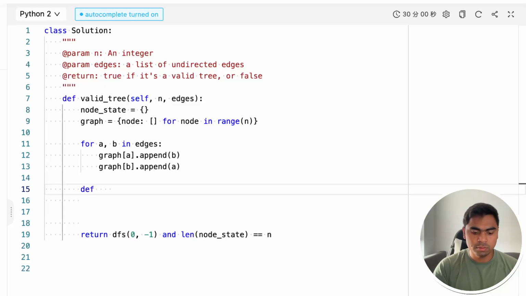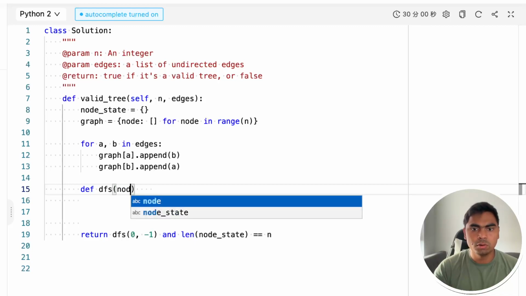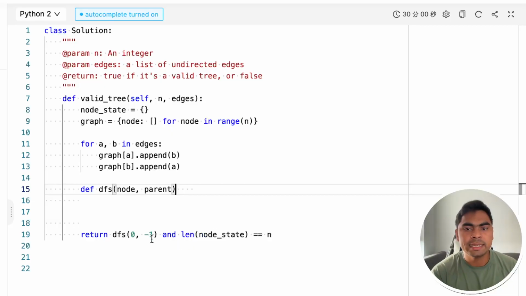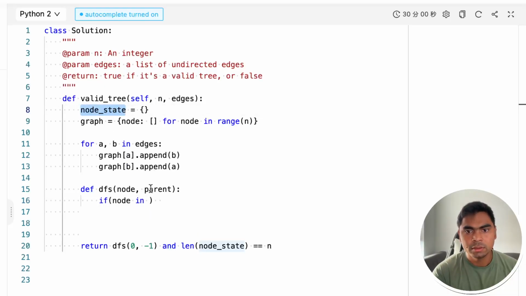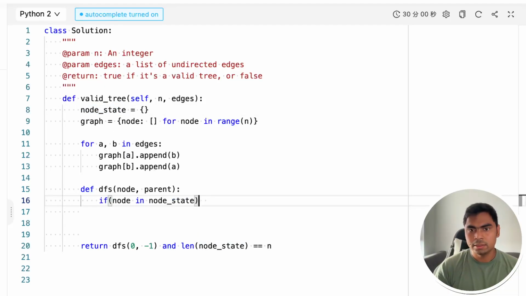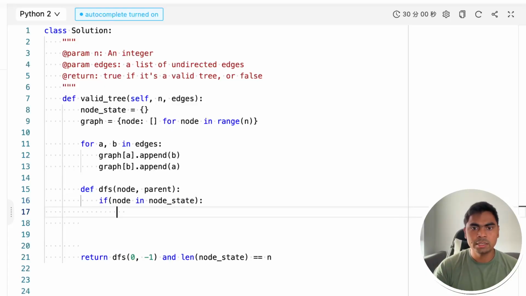So we'll write DFS, and this DFS will take the current node and its parent. I'm initially sending -1 as parent because 0 doesn't have any parent, right? Then what I can do is, if this node is already in my node state, then I can return that value.